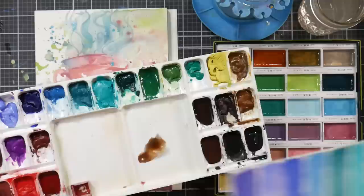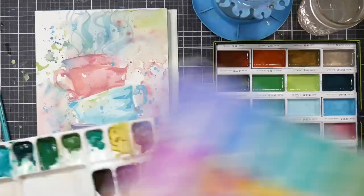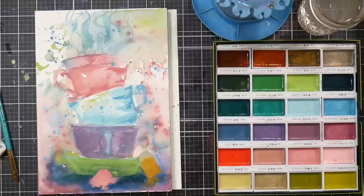So I've got this color here. It's very granulating. I think I'll add some of that, or this Mars Brown. Actually, the Mars Brown. I'm going to add some of that in there. I don't know if it's wet enough to granulate, but I'm going to give it a try. Hopefully. I haven't used these in a while. Oh yeah, it's coming right up. I think this is a Renaissance color.